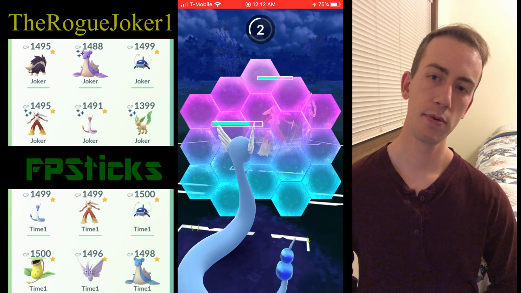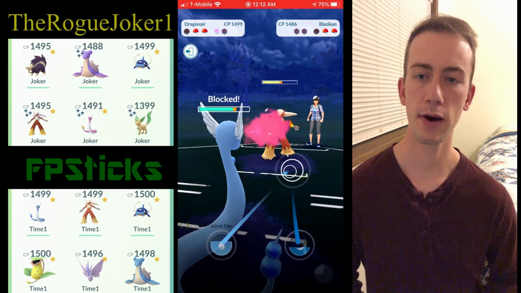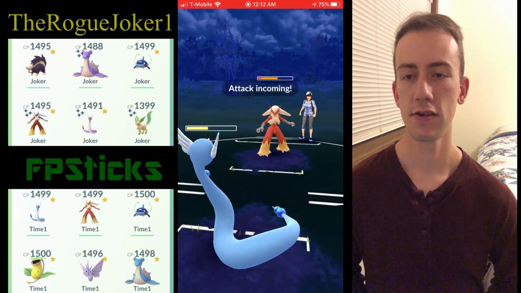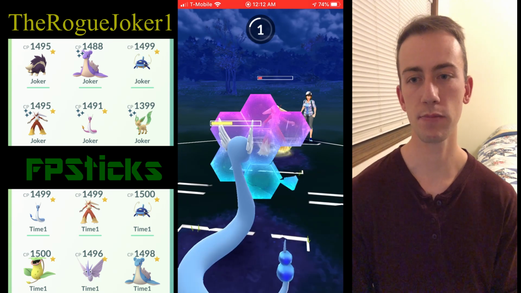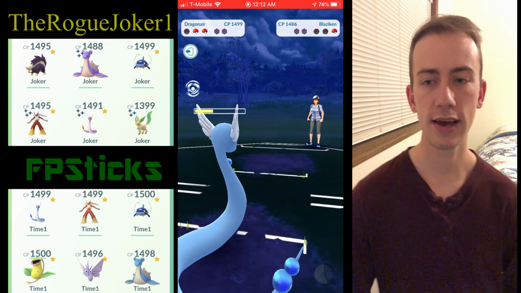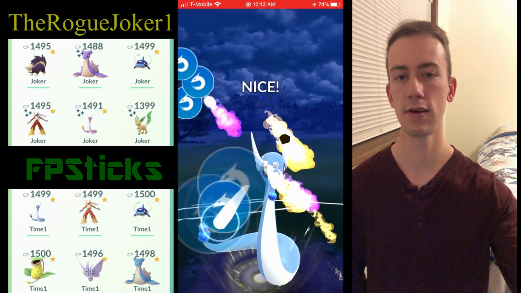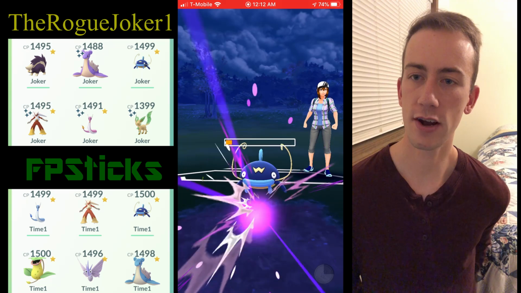So I shield this up. It's only a Blaze Kick, but I want to maintain this positive matchup, and I'm up a shield. So at this point, I believe I fully commit to fast moving down this Blaziken. So I actually committed both shields here. Not super great. He double Blaze Kicked me, which is definitely the correct play on his part because that burned both my shields. And I'm going straight for the Dragon Pulse here because I farmed up so much energy.